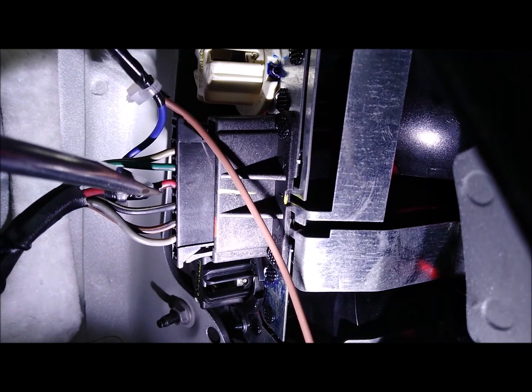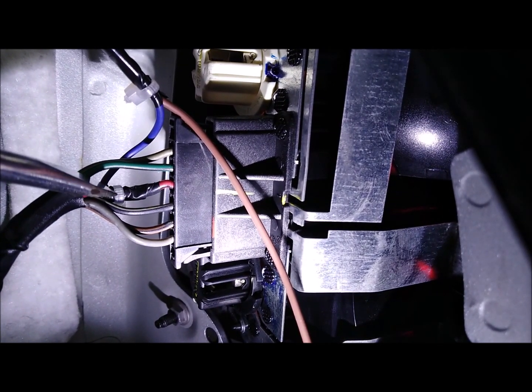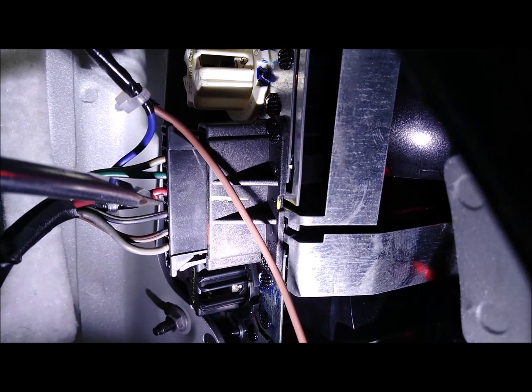So I just cut a bit of insulation off, soldered it on, wrapped it with insulation tape and put a cable tie around so the tape won't come off. And the other side, the left hand side, is the same, fourth wire from the bottom.